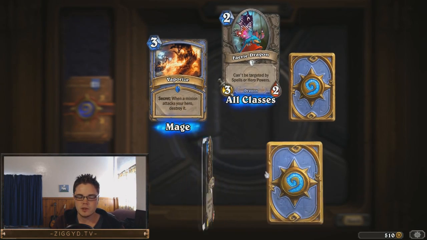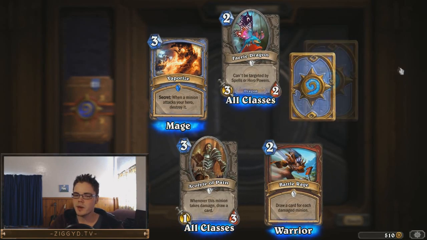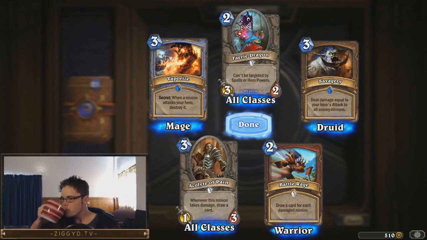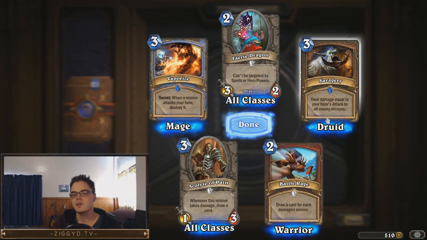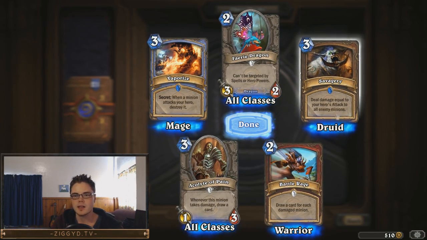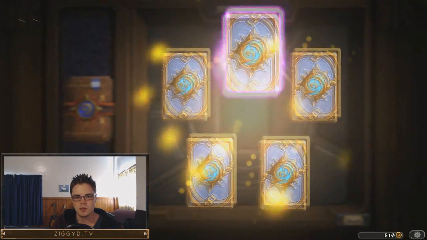Vaporize from the Mage. That's the same secret we already drew. Acolyte of Pain is really good. Whenever this minion takes damage, you draw a card. Battle Rage and Savagery. Deal damage equal to your hero's attack to all enemy minions. So very nice. If you've put down a card that gives your hero like 4 extra attack, that's essentially like a board clear, that one. Pretty cool card, but it has a prerequisite, obviously, so it's kind of situational.